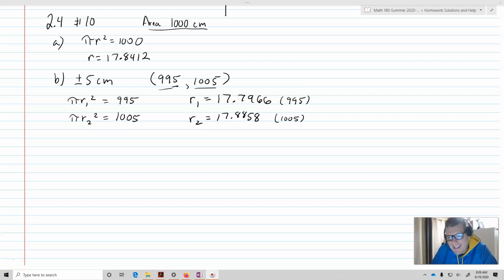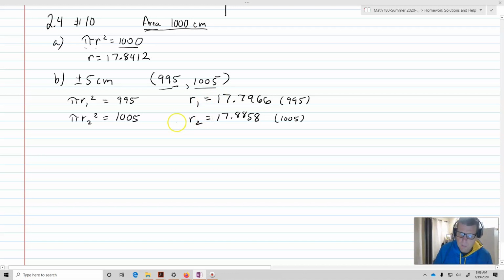So what the question is basically asking, if you think about this from the epsilon delta perspective, is this: these areas are our f of x's, because pi r squared is our equation, equals 1,000 or 995 or 1,005. Those are the values that we get for f of x. The limit value that we want is going to be the 1,000, the one right in the middle. We've got 995 and 1,005 on either side. So r1 and r2 are going to be like our deltas.